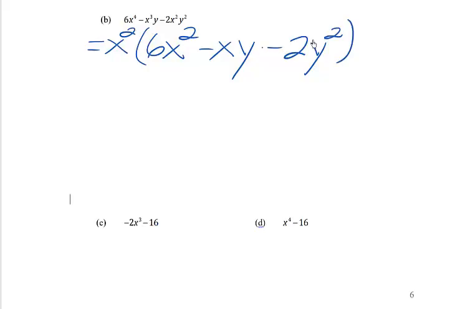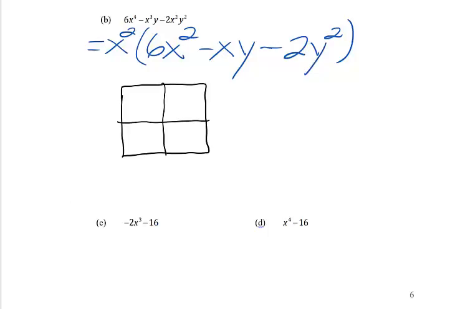Step 2, count up the terms that are left. Well, clearly I've got 3 terms sitting in here. We have 2 methods available to us, either the reverse FOIL method or the Xbox method. I'd like to demo the Xbox method one more time, so let's do that. I'll start by making a 2 by 2 box. It's always 2 by 2. And then remember, the front guy always goes upper left. That's the F part of the FOIL. The back guy always goes lower right. That's the L part of the FOIL.